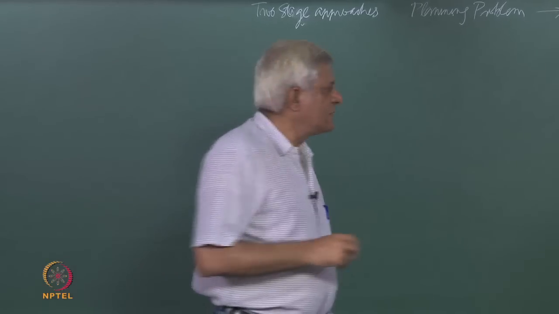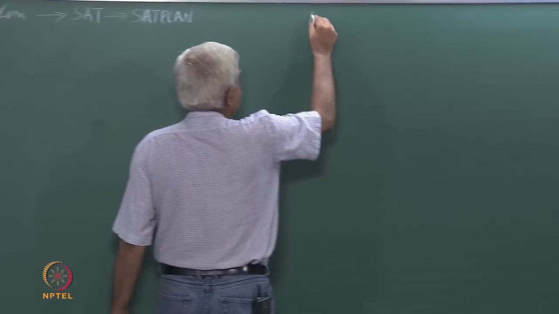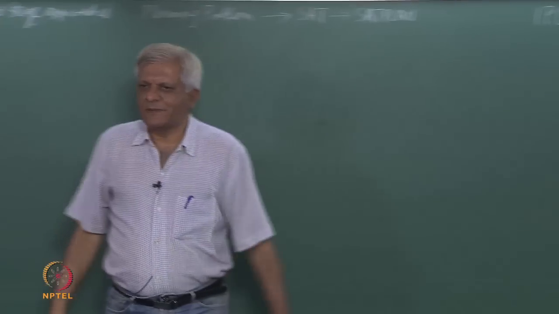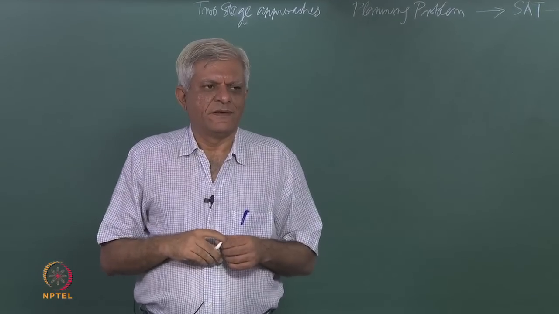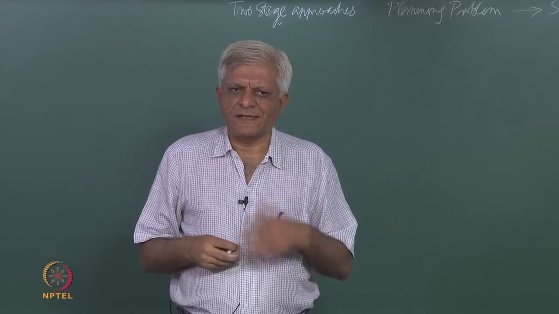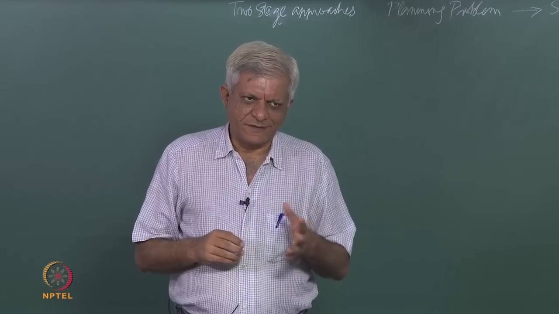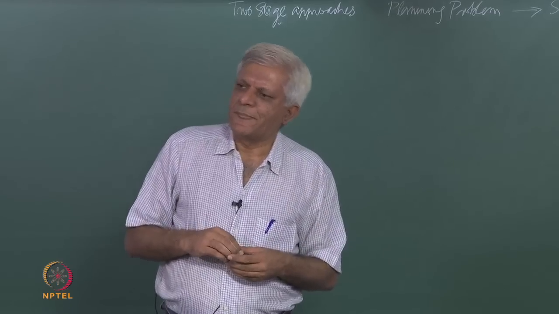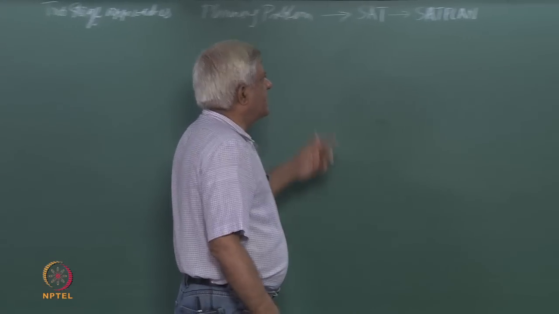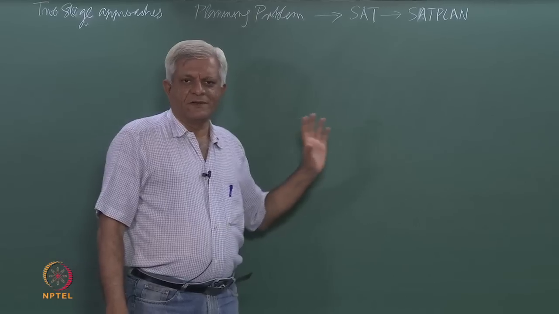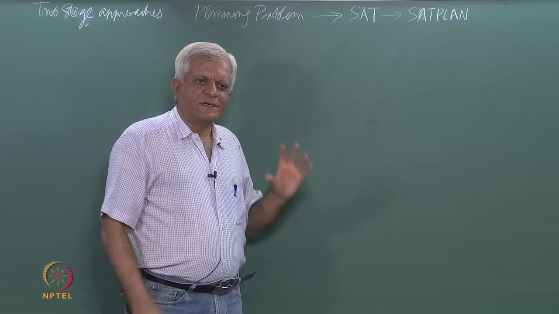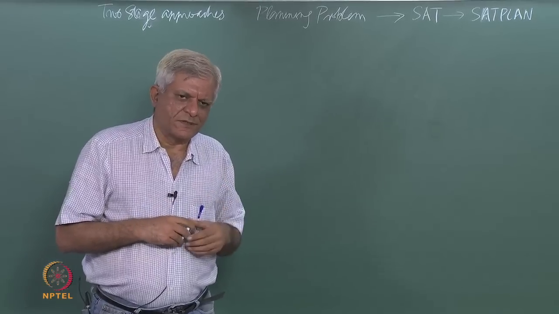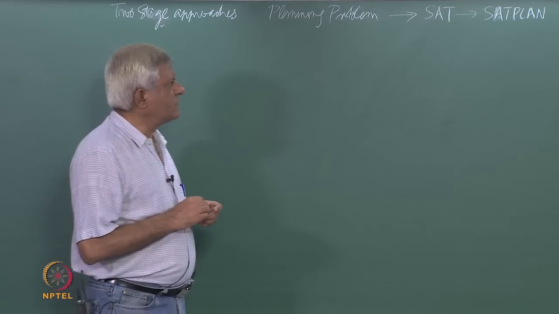So, how do we know it was a good algorithm? Every 2 years there is a competition called IPC, International Planning Competition, in which people submit their programs. Just like you had this traveling salesman problem competition, in this you submit your planner and they try it out on a set of problems, and then the planner which works best is judged to be the winner. SAT plan was one of those planners which did very well for a period of time, and what it did was to convert a planning problem into a satisfiability problem and then solved it using its own algorithm, of course, but you could use off the shelf solvers for satisfiability.